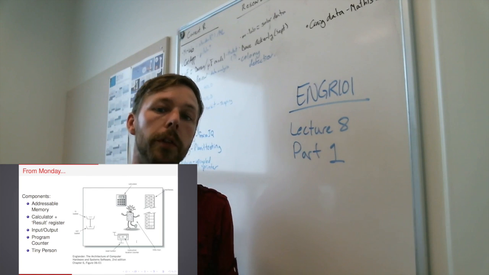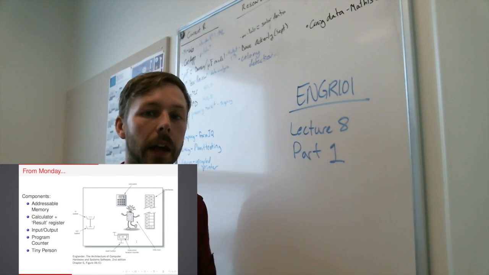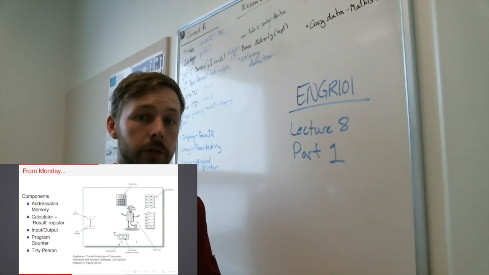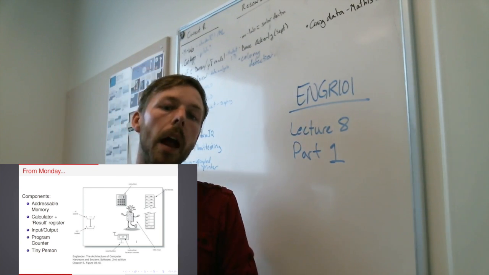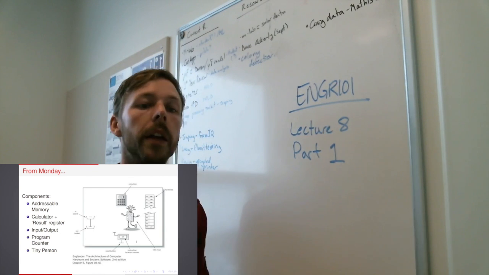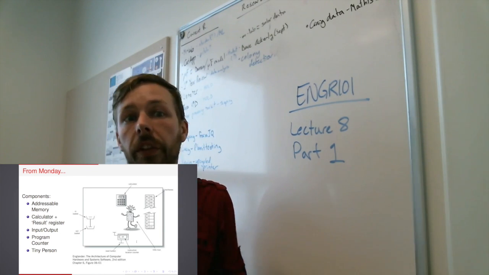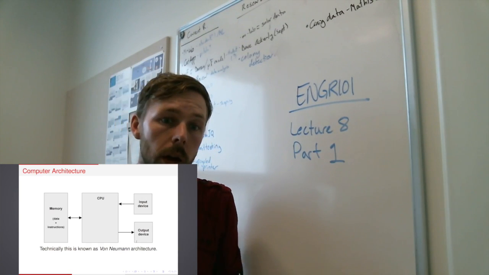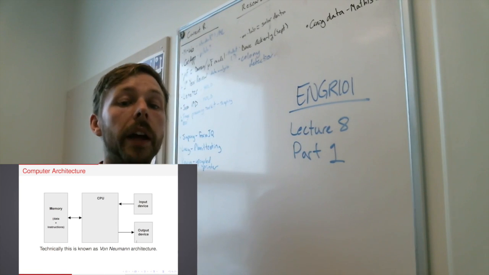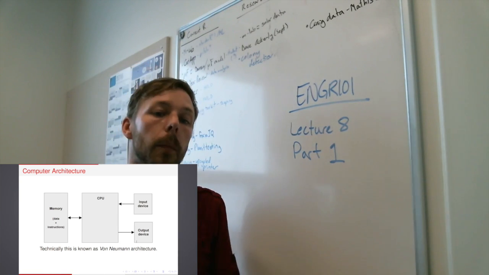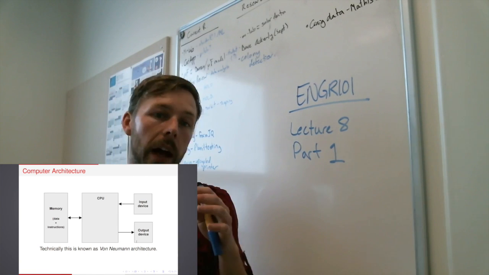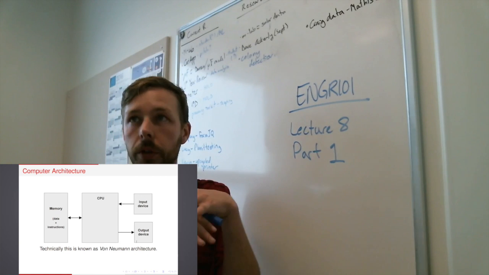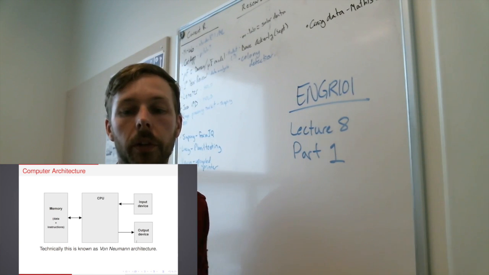So just to review the little man process: he wakes up, goes to his program counter, gets the number from the program counter, goes and retrieves the number from that corresponding address in the addressable memory, then does whatever that number tells him to do, then he increments the program counter, rinse and repeat. So that's what we're talking about so far. We've been talking about load and store commands, and all of what we're talking about so far is an example of von Neumann architecture, where your memory contains both your data and your instructions for the program, and that's interpreted by the CPU, which is part of the little man computer.